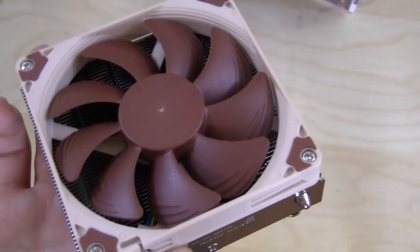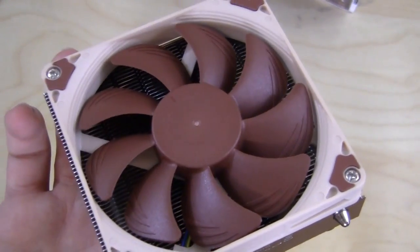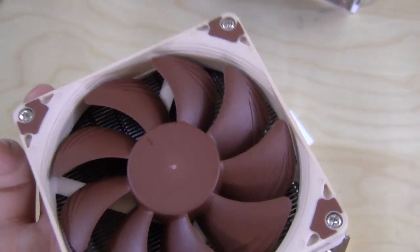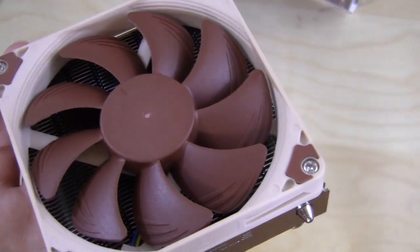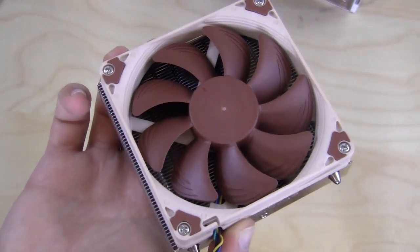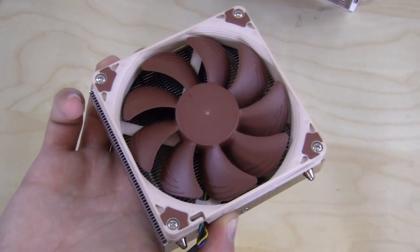So again, this has been the unboxing and overview of the Noctua NH-L9i CPU cooler.